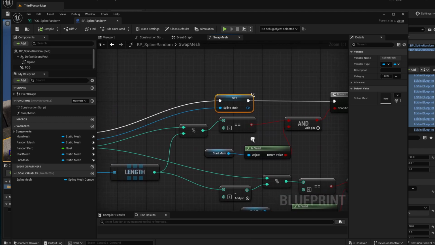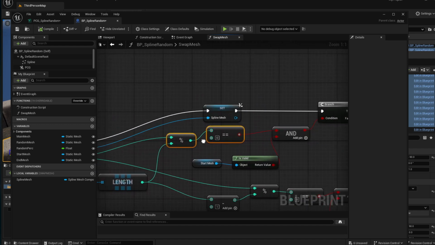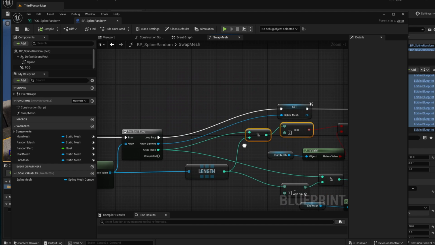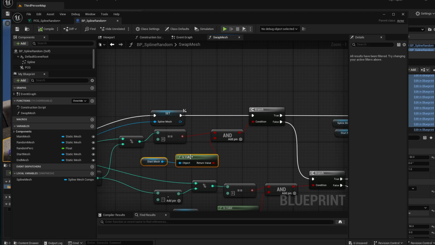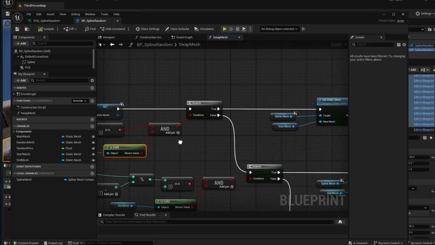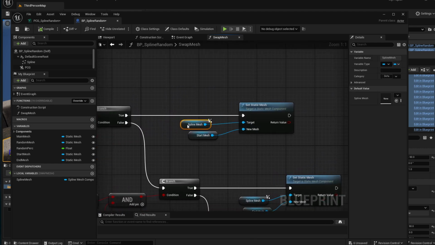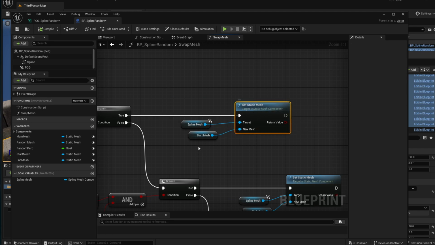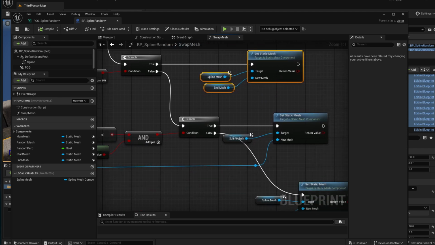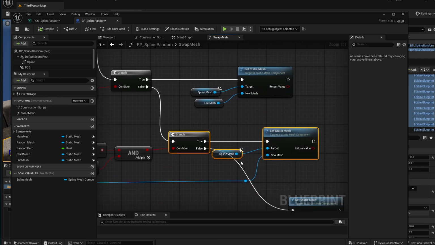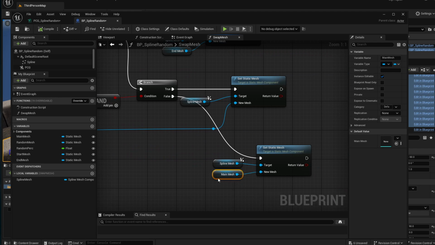Then we are checking if this is the first element in our array, and I'll show you later how this is created and explain what the math is here. But the important thing is that we are checking if we have entered a start mesh and if this is the first element in our graph, and if it is, then we are choosing this spline mesh component and we are setting the static mesh with this start mesh. We are doing the same for the end mesh, and then for all the rest, we are picking either the random mesh right here or the main mesh that we have entered.